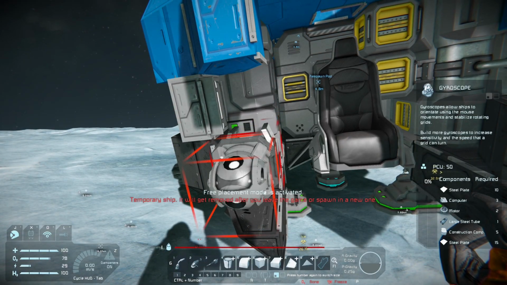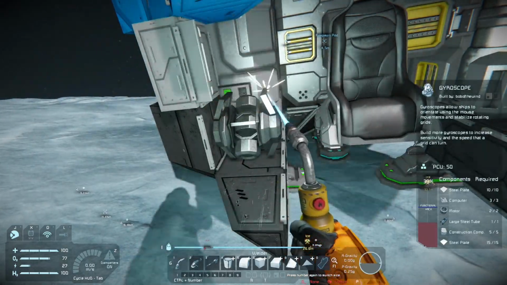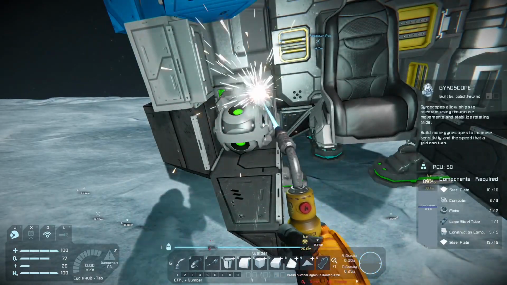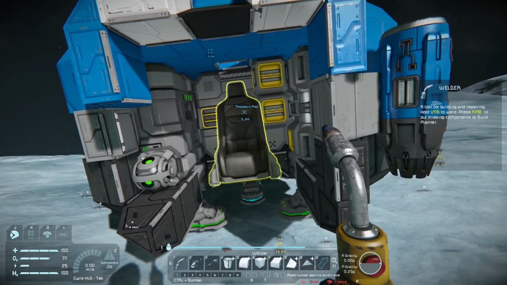Put my gyroscope here. Orientation doesn't really matter because I hopefully won't need to do the overrides. And it's not really seated in a great location anyways. Just try to make the best out of the pod that I can.